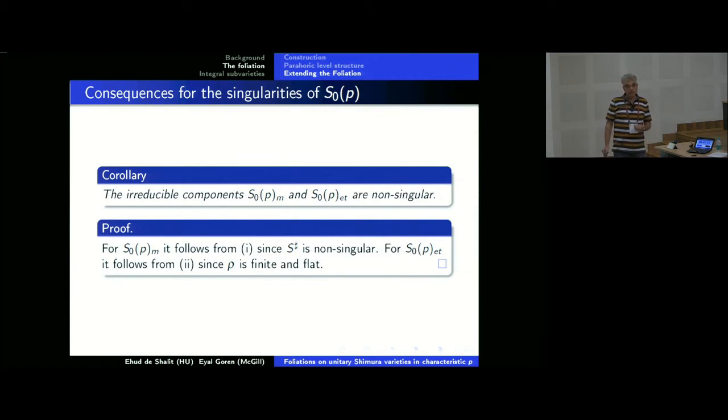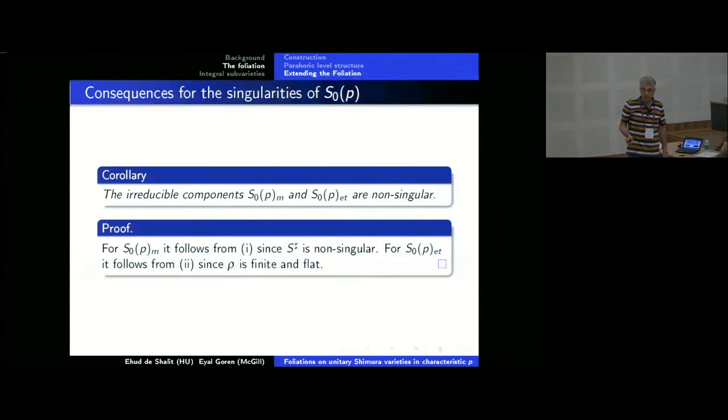And I want to stress that this is something that you will never be able to prove by the methods of Gertz from the local model point of view, because the local model doesn't see Verschiebung, doesn't see the things that were put into here. And in a way, you're really locally at a point somewhere, and if you're not over the ordinary part, you don't know how it came from far away from the ordinary part via this procedure of Zariski closure.